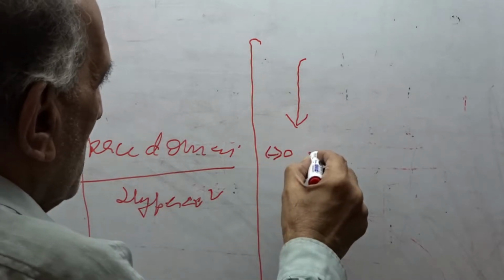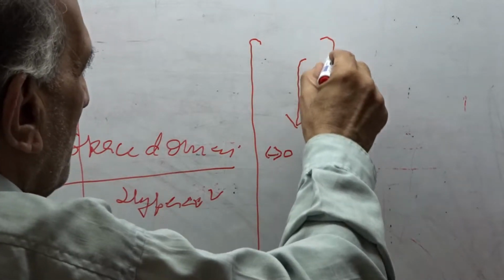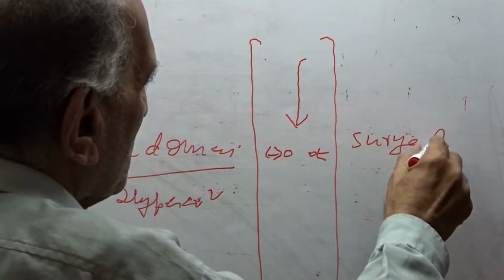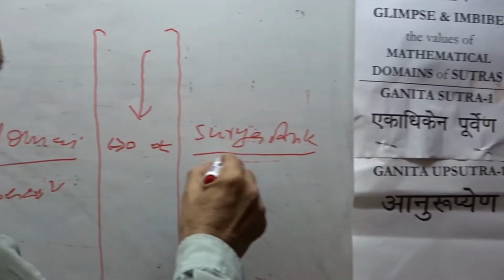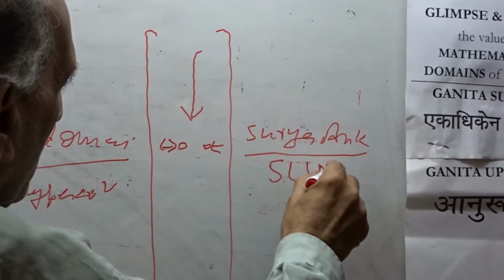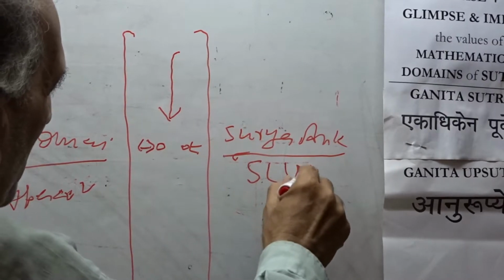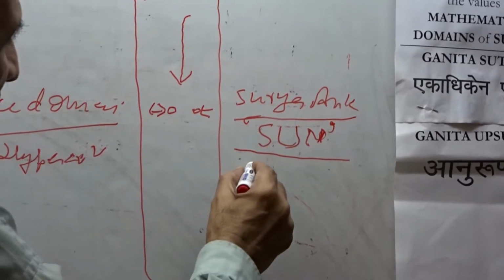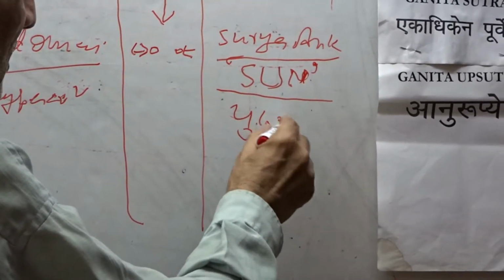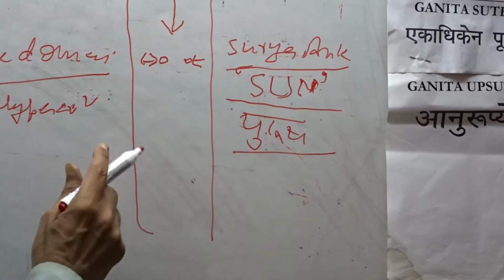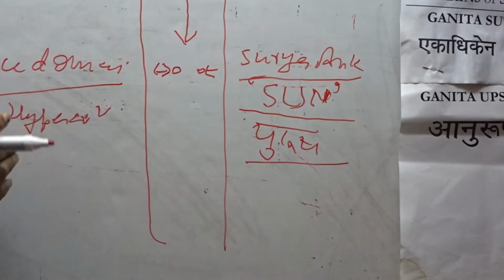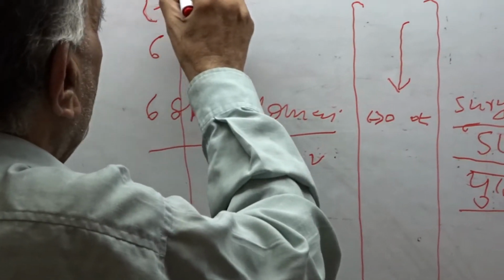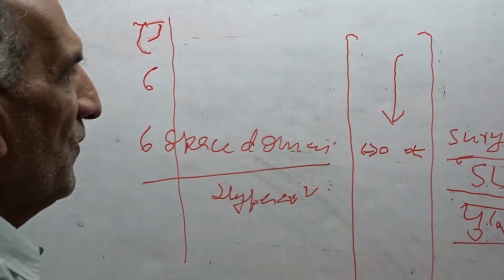We can recapitulate that 6 is the number of the Surya. It is a Surya Ank. It is the number of the sun. Therefore, actually we are entering within the sun. It gives a mathematical domain of the sun, and simultaneously we also know that it is the domain of a Purusha. It's a human frame. It's a human body. Therefore, the mathematical domain is having a processing system, and this processing system is embedded in this particular sutra itself.